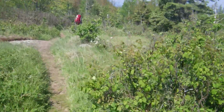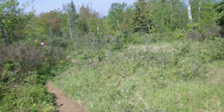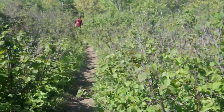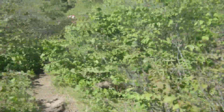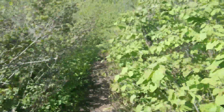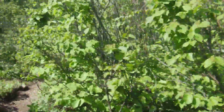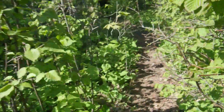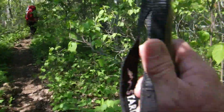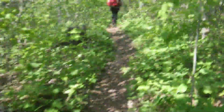Now we're going to go back down into one of the little valleys. And this is pretty much how the Greenstone is all across this side. I'll leave the camera run for a little while. Our next stop, or the next thing we're looking for, is the Ojibway Fire Tower. There's a junction post under it for the Ojibway Trail down into Daisy Farm. We will be taking that. You can hear the thick underbrush rubbing against my pack and me.